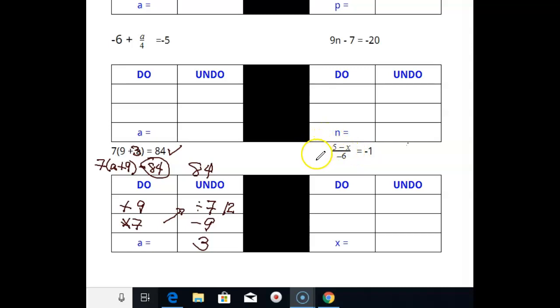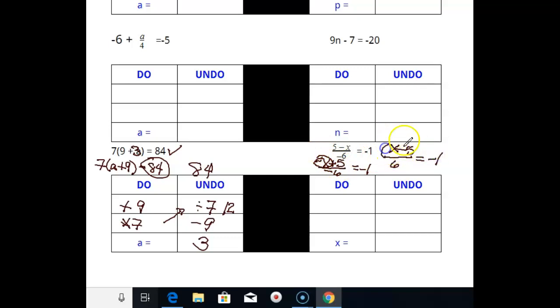All right, this one has all kinds of different things going on in it, so it's a kind of special case. If I were to look at this, first I'd rewrite that numerator as negative x plus 5. Negative goes with the x, 5 is added. Divided by negative 6 equals negative 1. So first off, there's no such thing as a negative variable, and I don't want to have to deal with that. So what I'm going to do is change the problem into x minus 5. I'm going to switch that negative here. And I'm also going to take it out of the bottom. Normally I would just multiply or move that negative to the bottom, so that's what I'm doing here. And I promise this works.